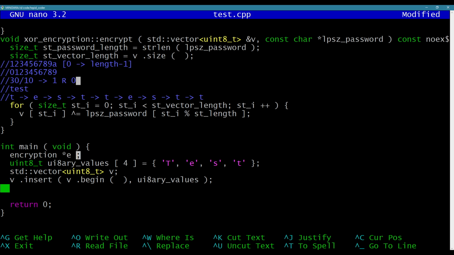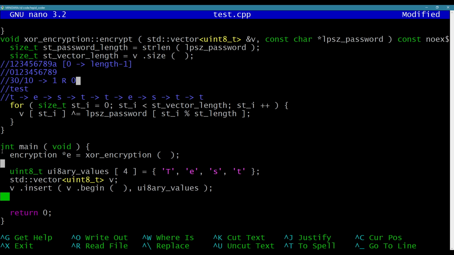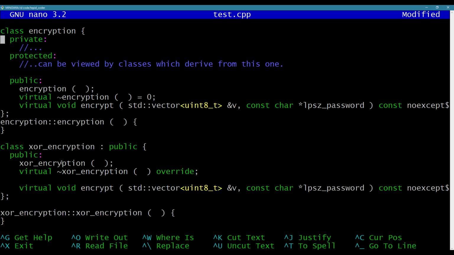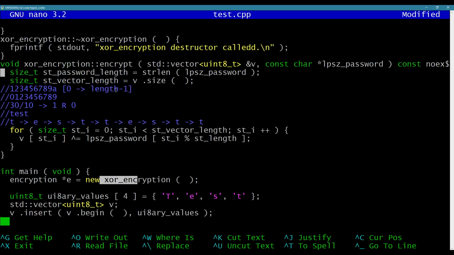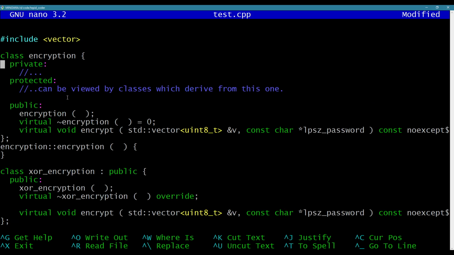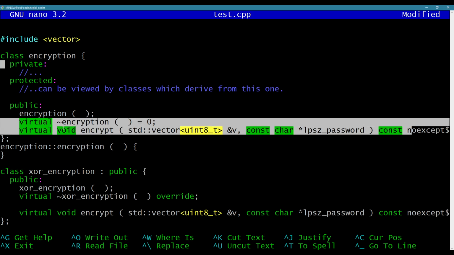Now, it has to be a pointer, and it's going to equal new XOR encryption. This looks a little bit funny because what I'm saying here is this class type equals a new instance of some other class type. That's something you can do here for encryption. You can have a base class, which is virtual, be assigned to an object of a different type that derives from it. Because this is virtual, it's not actually defined. You can't instantiate it. It's more like an interface. You're saying how something's going to work.